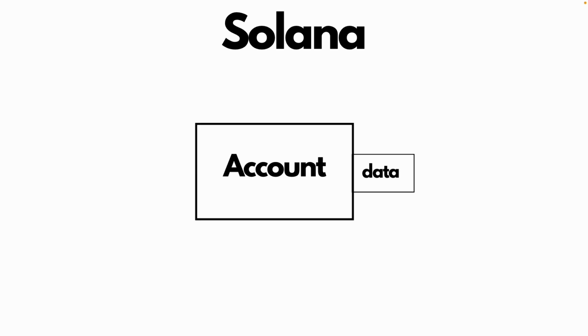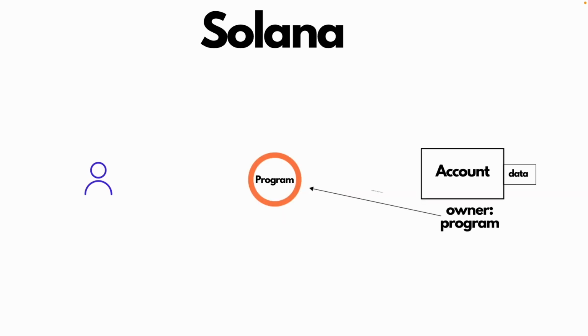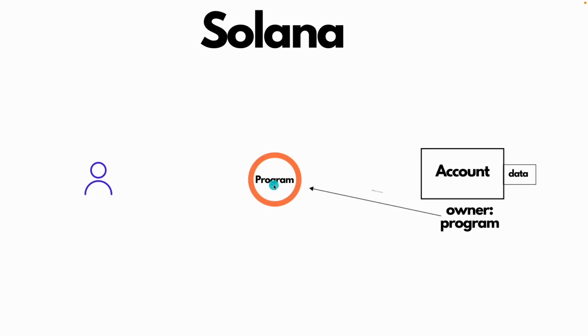So up until this point, we have discussed the concept of accounts, and any data, if you want to store on the blockchain, needs to be stored in different accounts. So let's say you have a program and the program has to basically persist data across invocations. What you can do is create an account that you want the program to interact with. You can set the owner of the account to be this program, and then this program will have access to update the data inside this account, and then you can just make calls to this program, and this program will update the data inside it based on the instruction data that you've passed to the program.